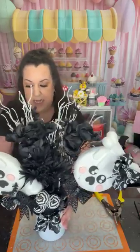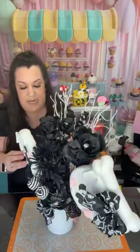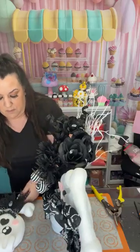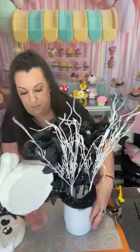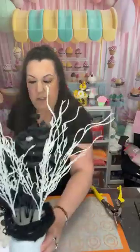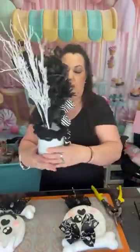And that's what we got for today, guys. I hope you enjoyed it. It was Lollipop Day. So I'm going to pull them out so they can dry properly. And then they will go back in tomorrow because they will be dry by tomorrow. But this is the arrangement within itself.